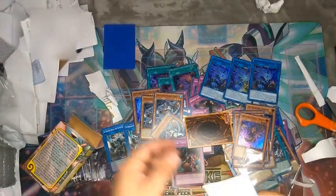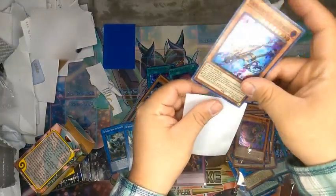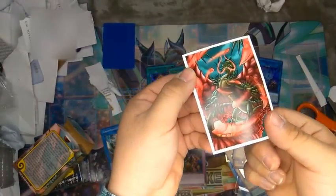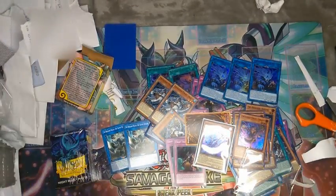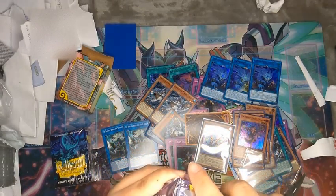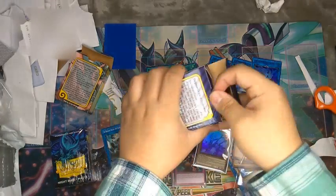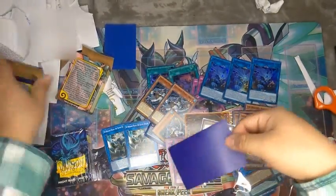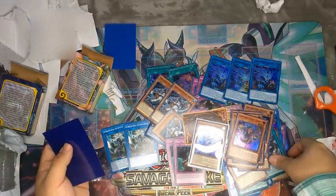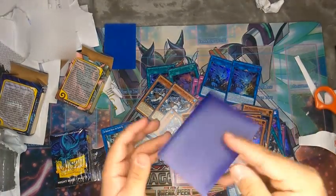Let's see. This right here. There you go. This one is just plain blue, but my favorite color is blue, so I thought I should just use this. Let's see how it fits. It fits pretty well.